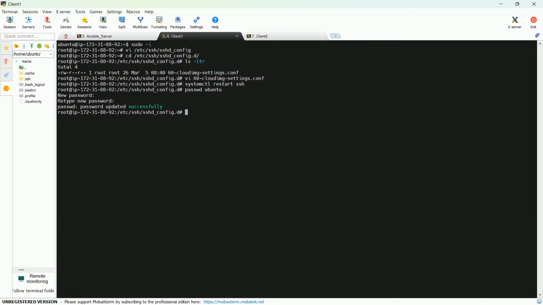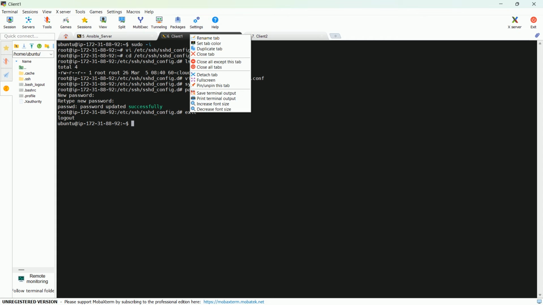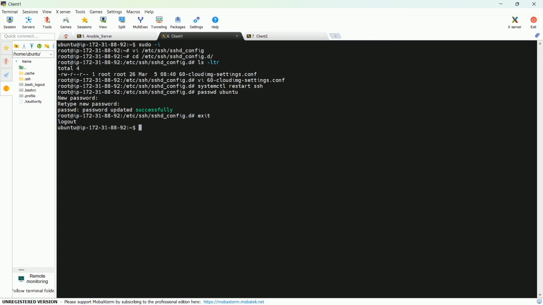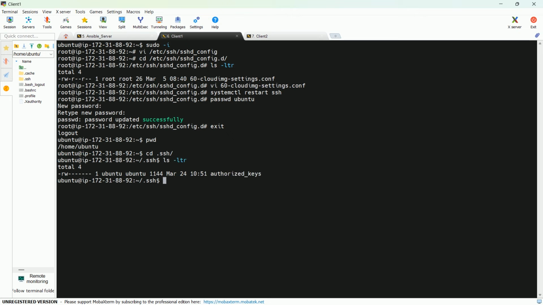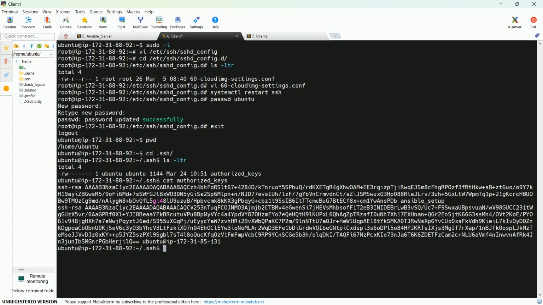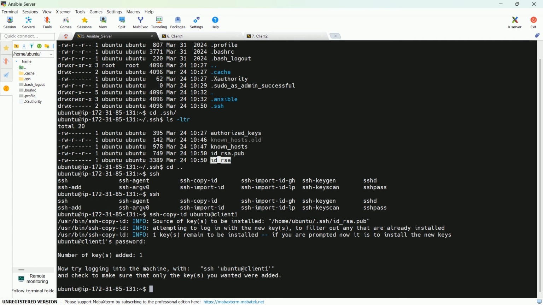This is my client machine, and let me first come back to my Ubuntu user and increase the font size. I'm in this location. It has created this directory, and in this directory there is a file with the name authorized_keys.